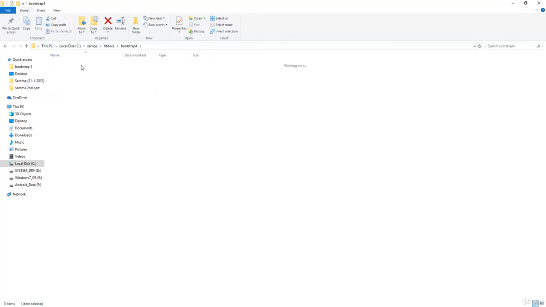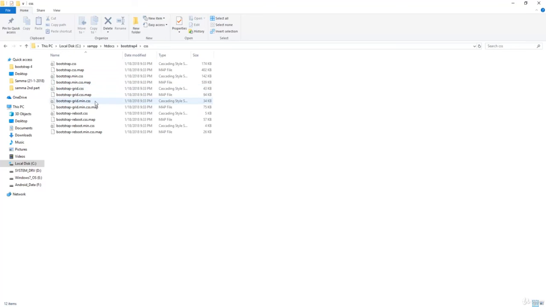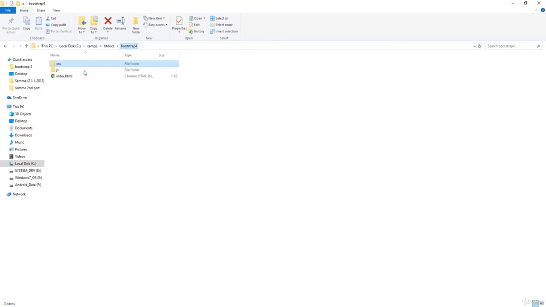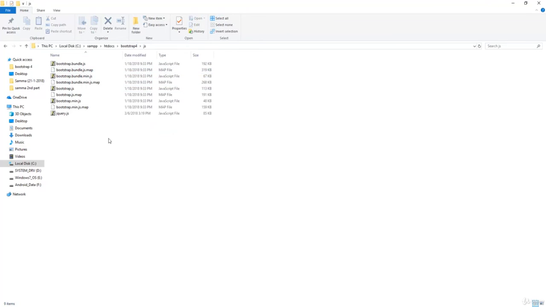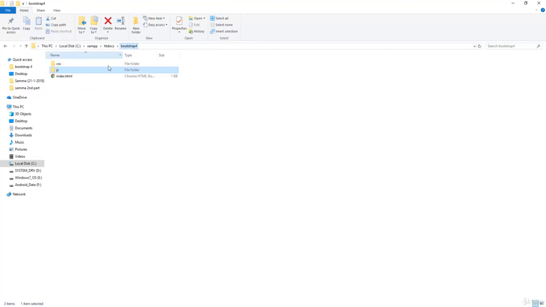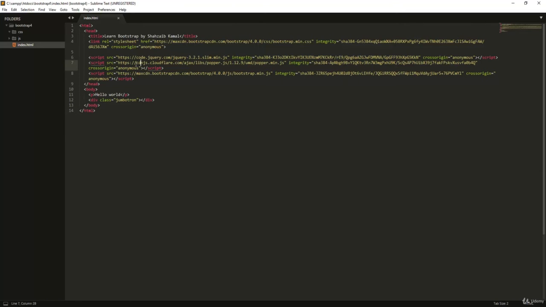Then what about the other files like the grid.css, the grid min, the reboot? There are different kinds of other libraries and other elements. If you just want to use them partially, you can use that, but we just do not need this because we're going to use them. And in the same way, this same thing is happening here, but this is the necessary thing, the jQuery.js. So we just changed that name, and now we're gonna use things here. So I'm not gonna use the popper.min.js for now.